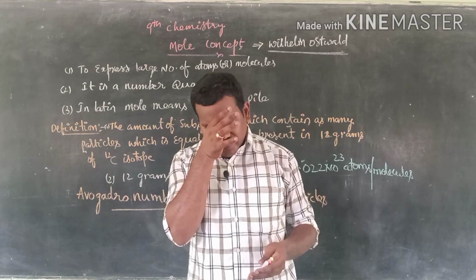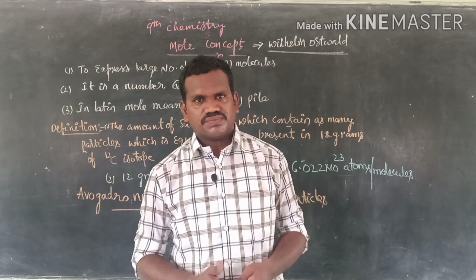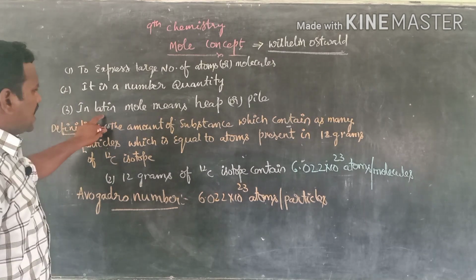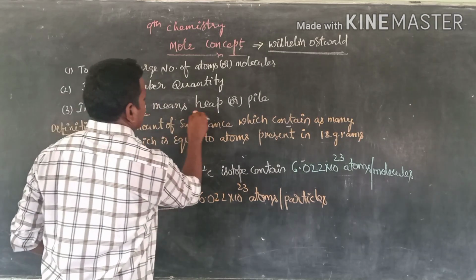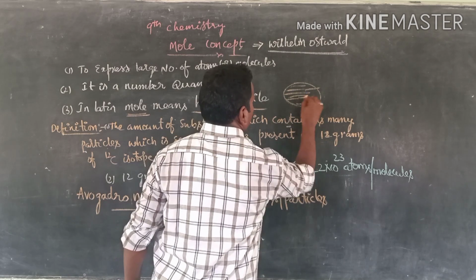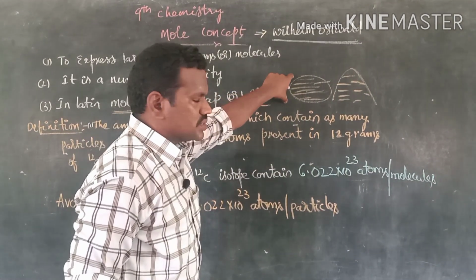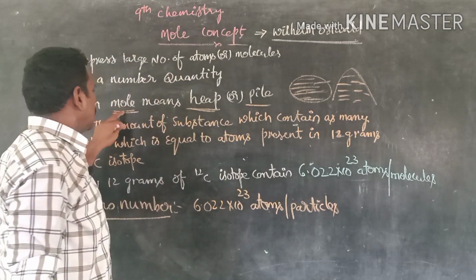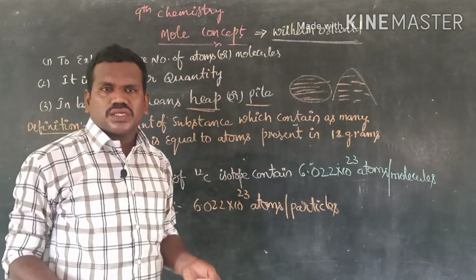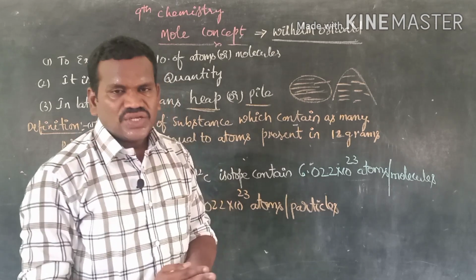To calculate such a large number of atoms, Ostwald introduced a new concept in chemistry. That is nothing but the mole concept. If you observe the concept of mole, in Latin, mole means heap or pile. Heap is nothing but, for example, a group of atoms, like a sand heap. Means a certain group of atoms, a certain number of atoms, we can consider as a mole. What is that mole indicating? It is indicating the large number of atoms or molecules considered in a constrained volume. Constrained volume means fixed volume.